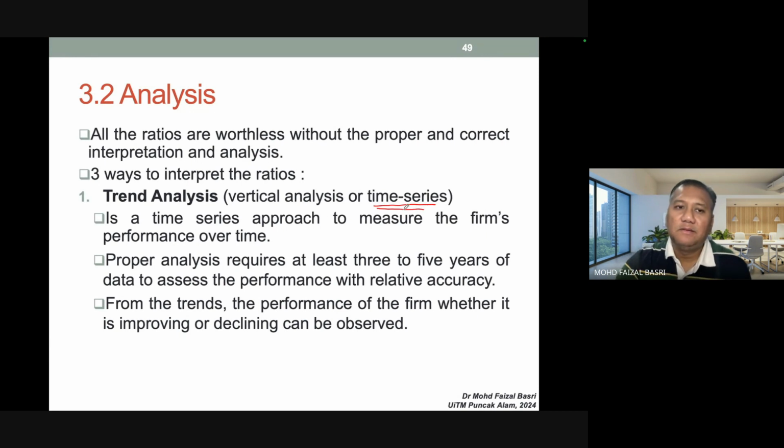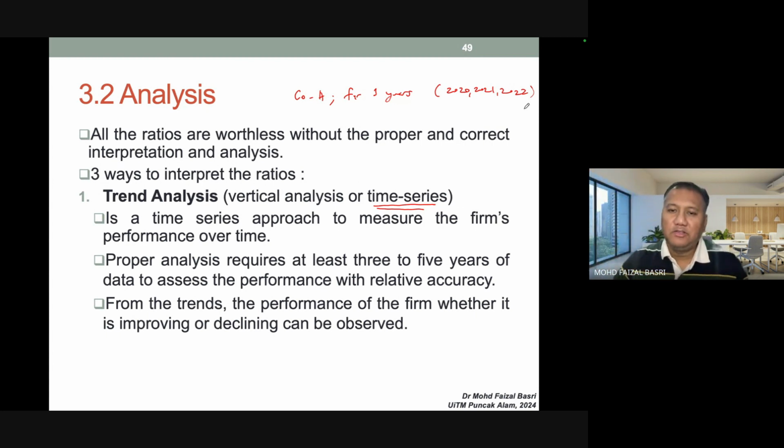So what does it mean? Bahasa mudah dia, you analyze one company, but for 3 ataupun multiple years. Okay, multiple times. So contohnya company A, for 3 years. Contohnya 2020, 2021, 2022. 3 tahun. So this is trend analysis. Satu company A saja for 3 consecutive years. So kita boleh tengoklah performance dia menaik ke, menurun ke, remain the same ke.